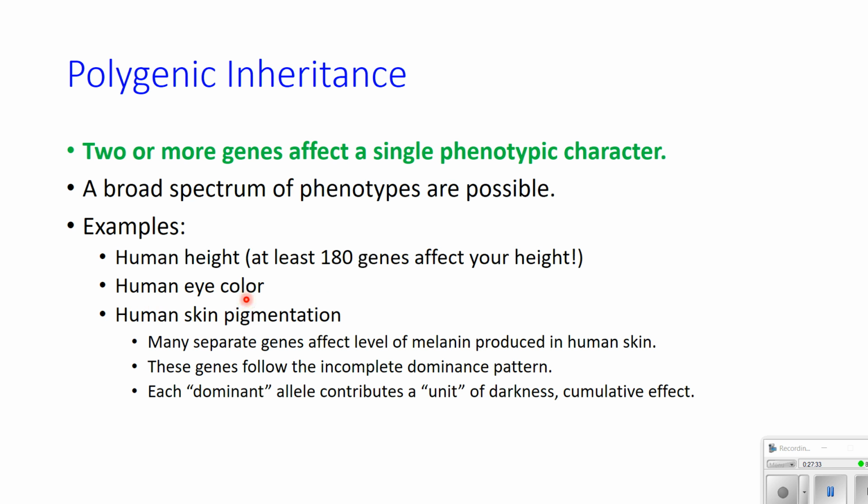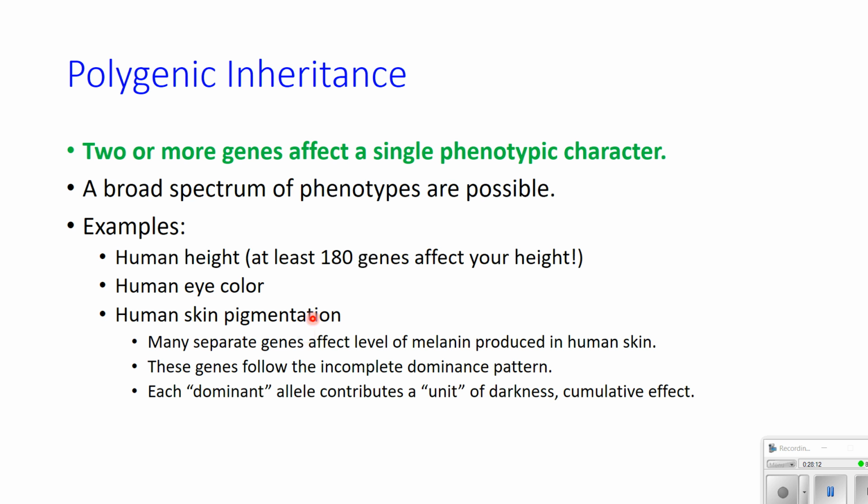Human eye color is affected by at least 3 different genes. Human skin pigmentation, how darkly pigmented human skin is, is probably affected by as many as 6 or 7 different genes, and maybe way more than that, but certainly it's a number of different genes. We're going to look at a highly simplified example of human skin pigmentation, and we're going to assume that it's only affected by 3 genes, but just know it's really more than that. It's really more like 6 or 7 or 8 probably.